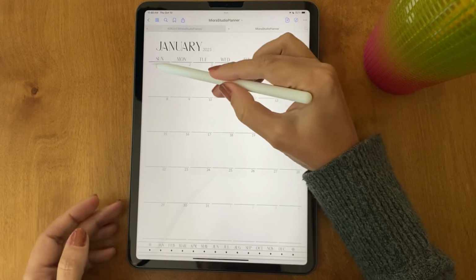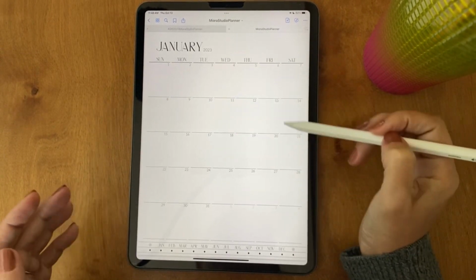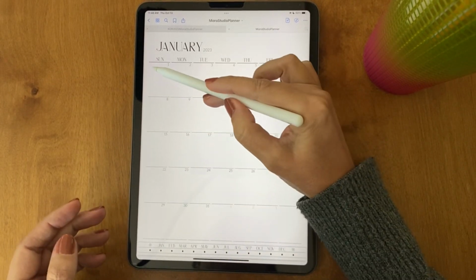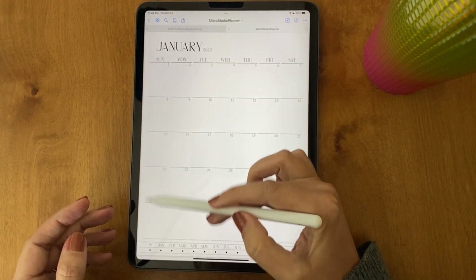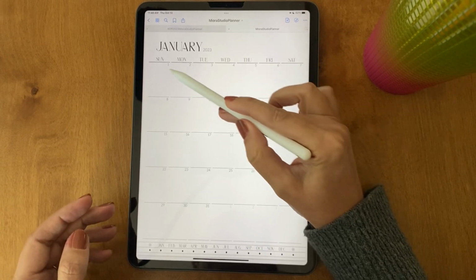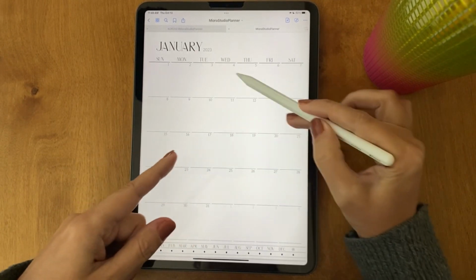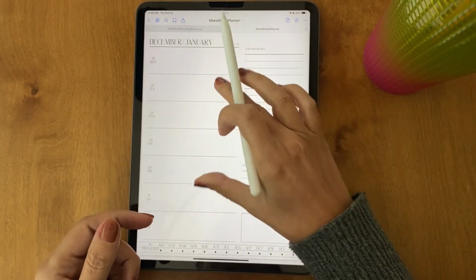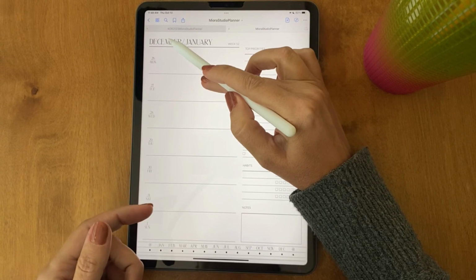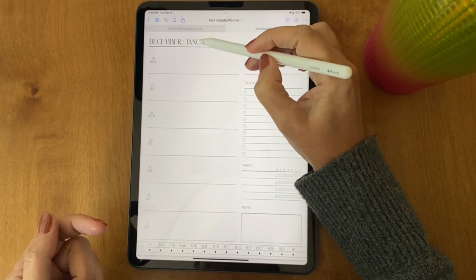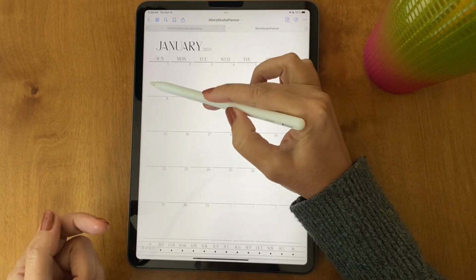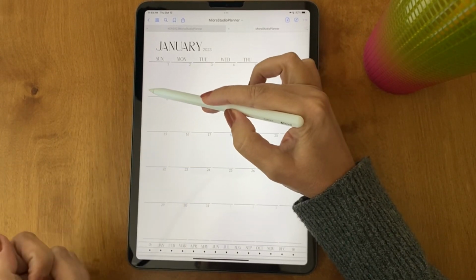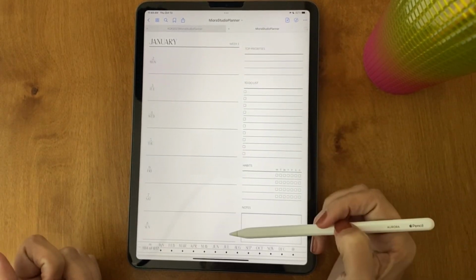Okay, so here on the sides, I didn't want a bunch of tabs or anything, so I wanted the invisible links here. You have your weekly invisible links to the side. So January, because this week starts in December, I have this in two spots. Your December is not going to work because December is not in this calendar, but January will take you back to the January month. So down here, it's going to be Monday the 2nd through the 8th. You tap on that and it takes you to your weekly spread.